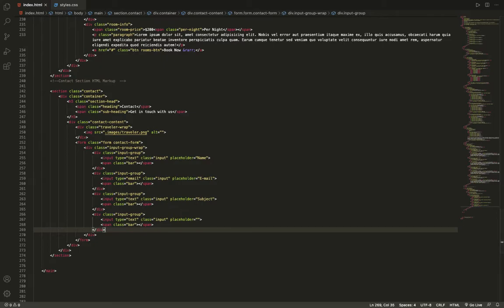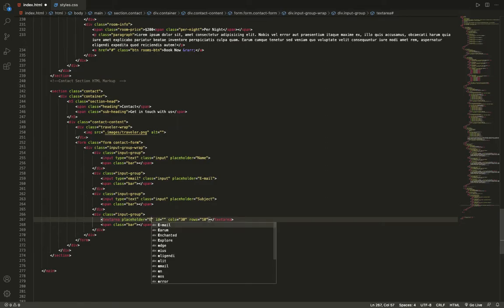Yes, and now in this text area, what I will do is change this to textarea, and then this textarea will have a placeholder of message.